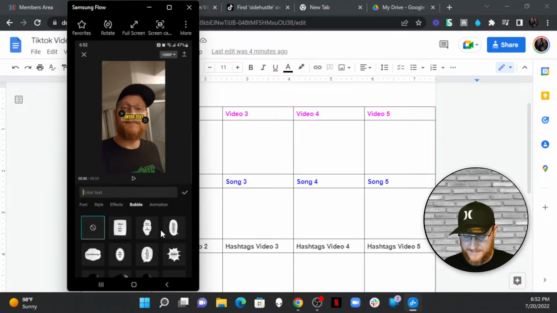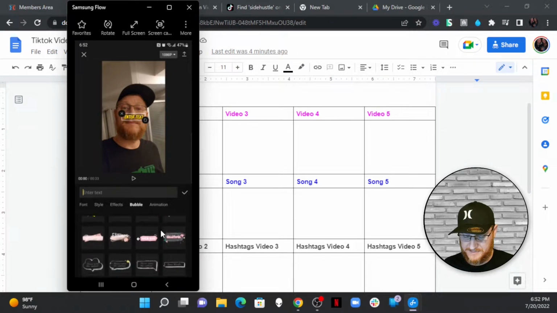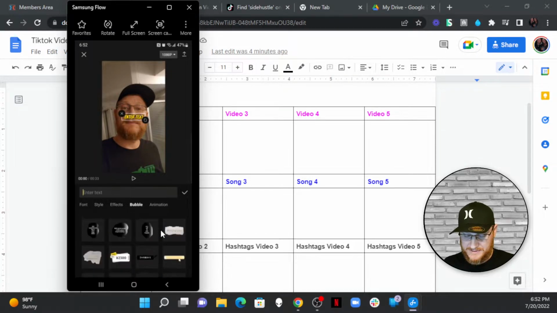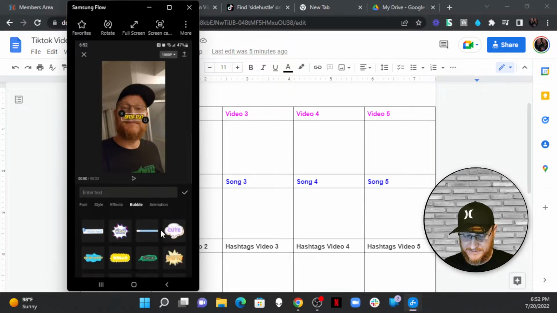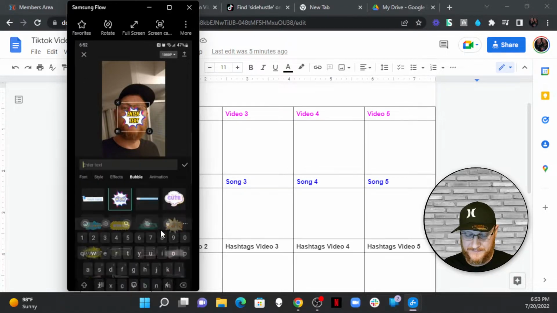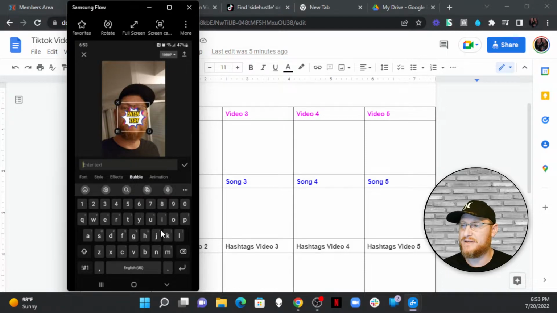and I'm gonna use this bubble feature. Bubble has kind of some cool features that you guys can use to kind of brighten up your videos a little bit. You can look through and find one that seems cool to you. Really the key here is playing around with this a little bit and trying to get used to this app. It'll probably just take you a couple days worth of playing around with it, and you should understand it.